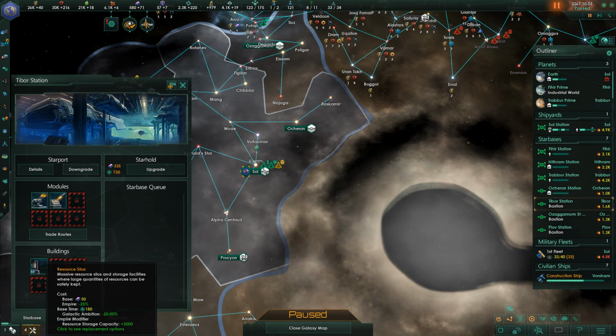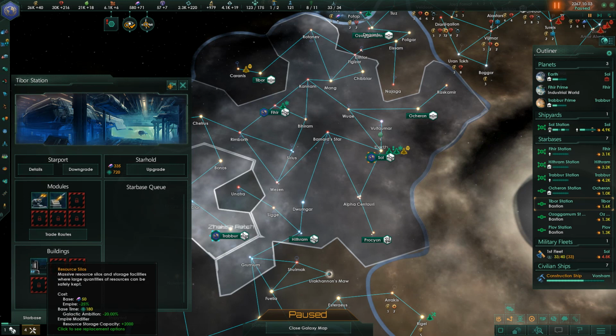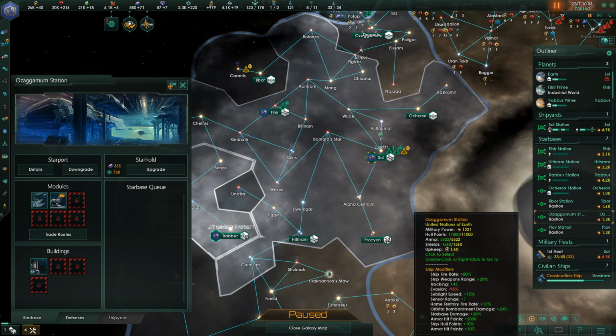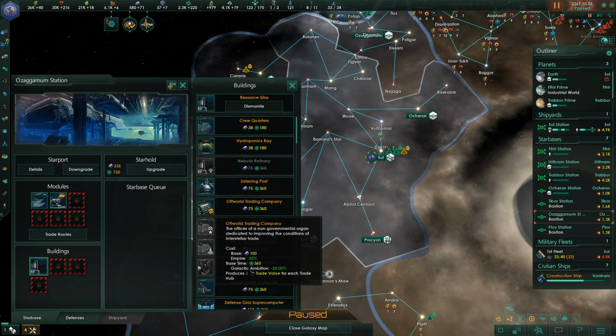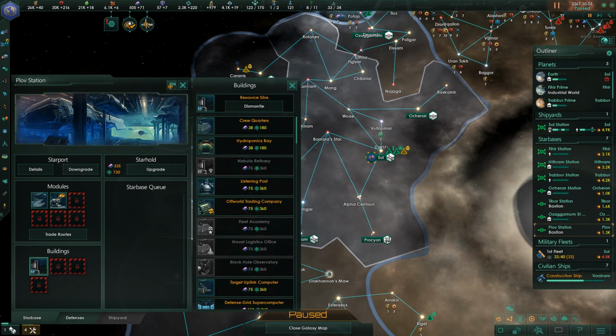Tybor. Yeah, you don't have any trade ups, so I don't need you. You have a trade up, so off you go, have fun. You have a trade up, so have fun.